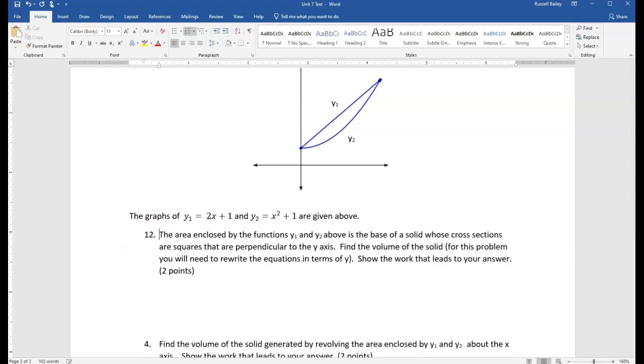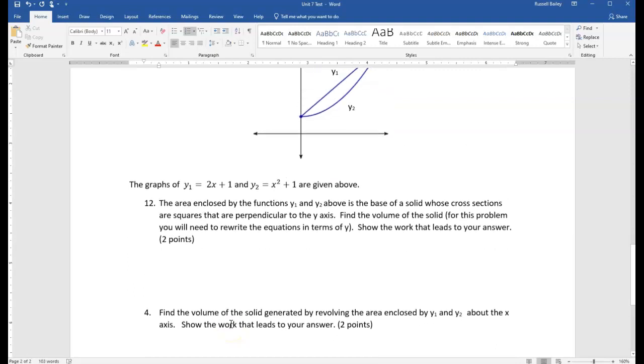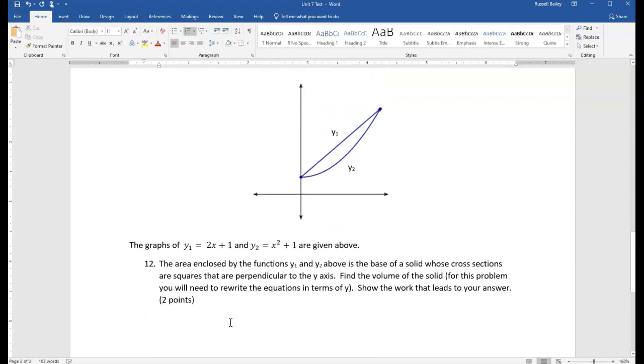In my opinion, number 12 was the hardest one on this page. It had the most involved stuff on it. And in retrospect, I should have made this one worth more points because some of you guys did a good thing in the beginning, but I had no way to give you points for it the way that I had the points set up, so I couldn't. I just made it 2 points like the rest, setup and answer. But in retrospect, I would have liked to have given you guys points for changing these equations into being in terms of y because that's what you had to do.